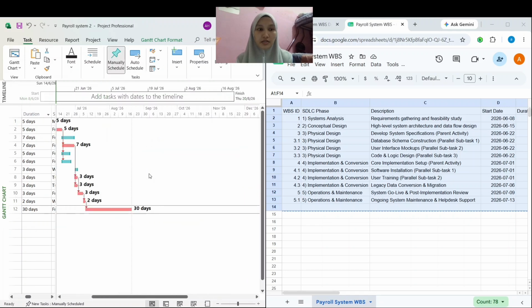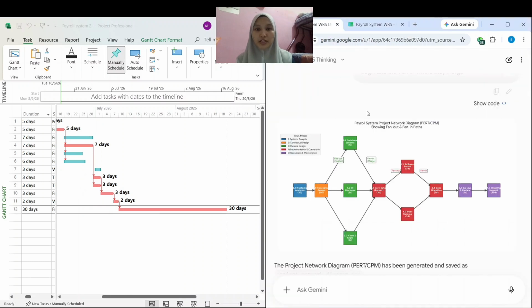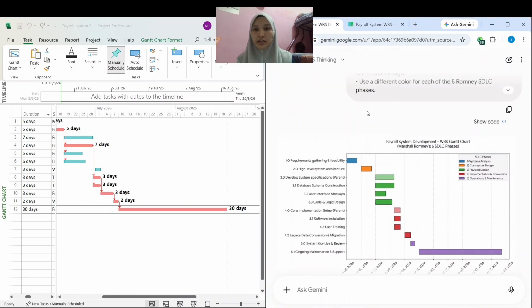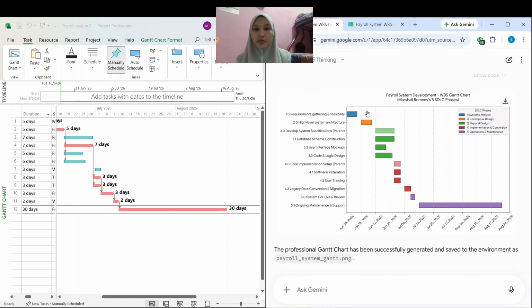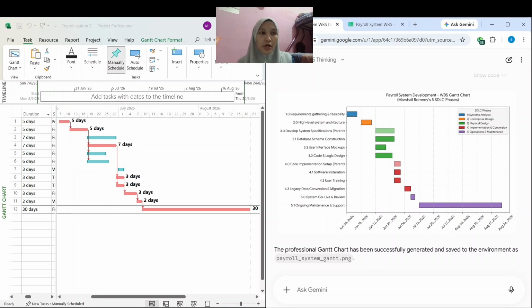So this the Gantt chart on Microsoft Project and this Gantt chart on Gemini. So here we can see first requirement gathering to the longest one is the ongoing maintenance support. Is it take 30 days? Same with Gantt chart on Microsoft Project.